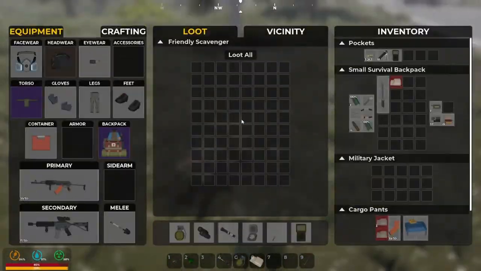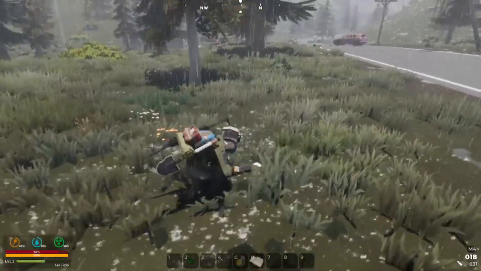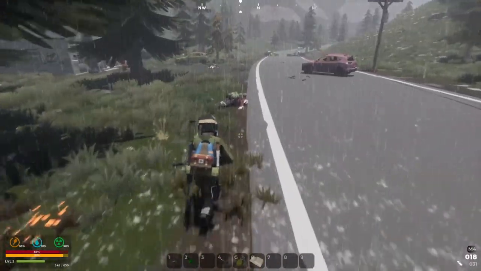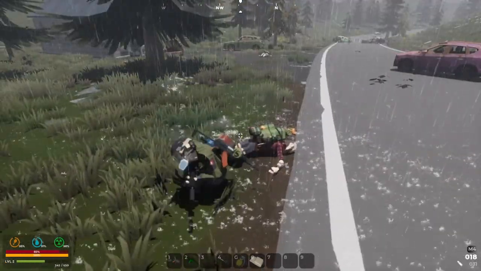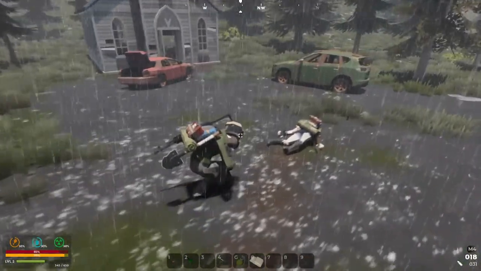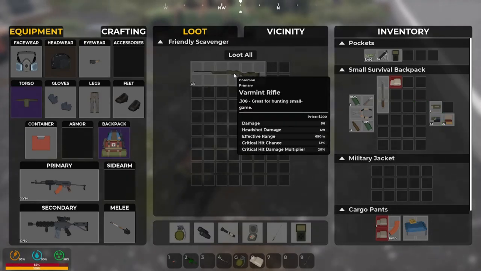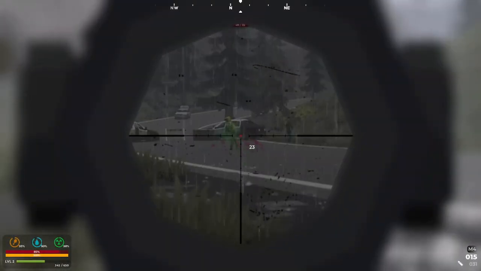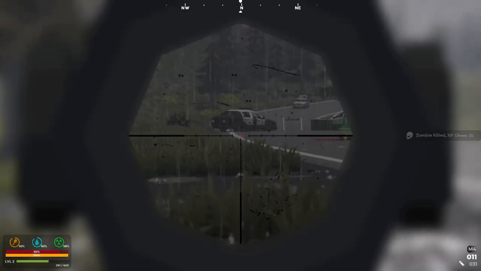And unfortunately, when you see they have a gun, okay, he doesn't look like he's interact friendly. Scavenger, huh? He's friendly. Oops. Everyone I've run up on has been hostile, man. I'll take your money though. ACP. That's a varmint rifle. There you go. Had that time.